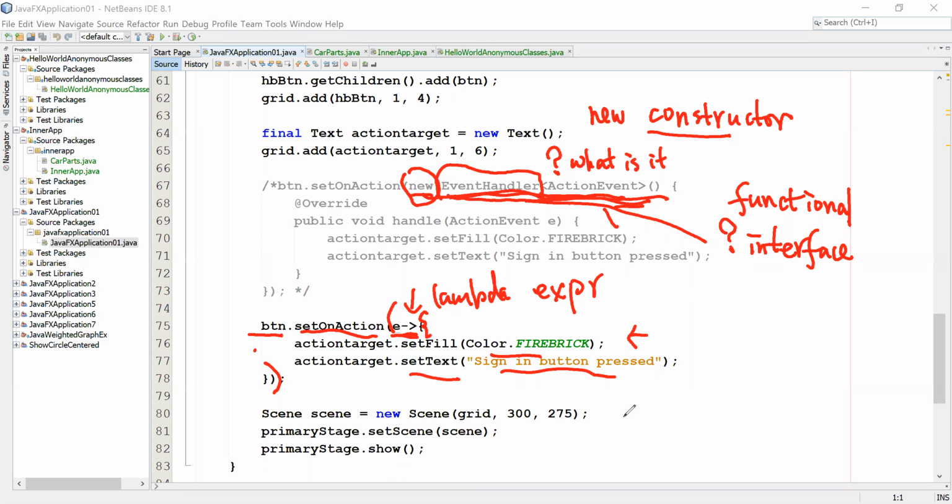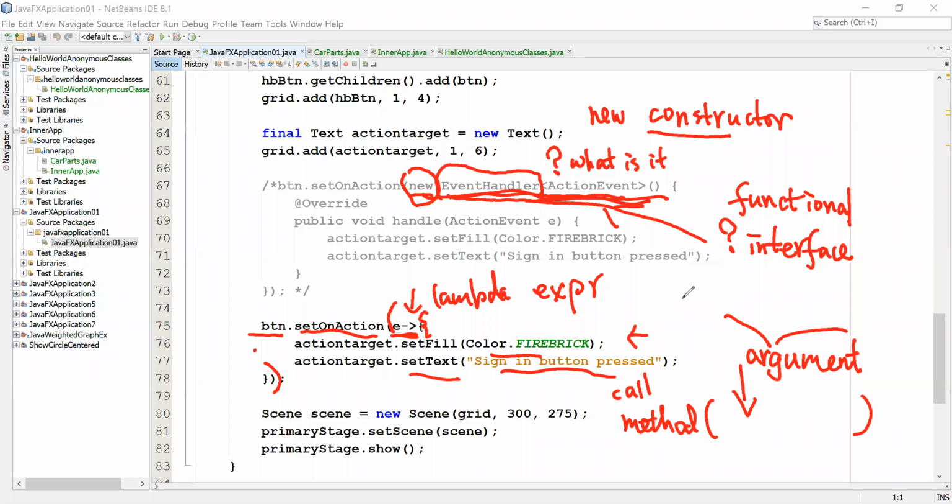Just like I said, whenever you have a method, it has a parameter. And when you invoke the method, you pass in an argument. What can be an argument? Generally speaking, it takes a primitive value or some reference object.